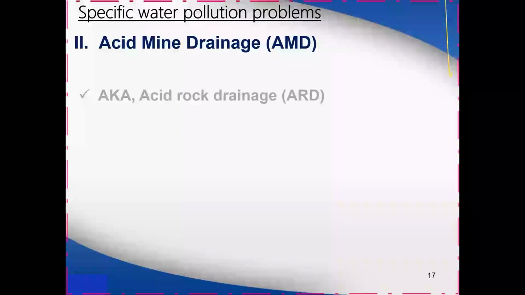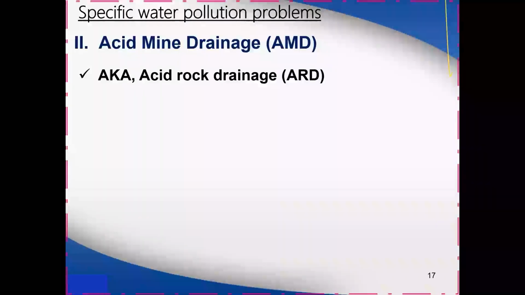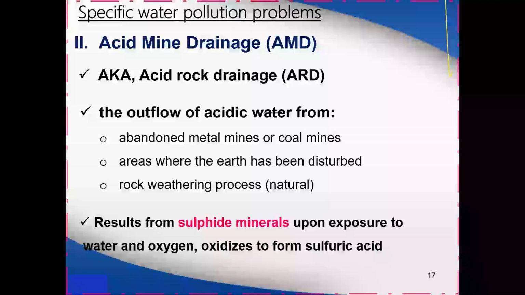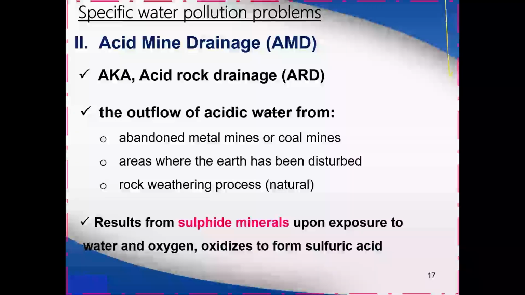Another specific water pollution problem is the acid mine drainage. With the acid mine drainage, or sometimes you call it acid rock drainage, like I said, when sulfide minerals are exposed to water and oxygen, there's oxidation. If there's oxidation, we get that red kind of water. That is acid water. And acid water, when it gets into certain rocks or certain environments, dissolves heavy metals. And when it dissolves these heavy metals, they are released into water bodies.